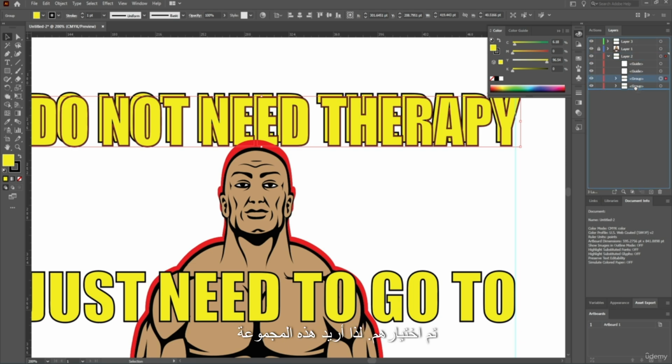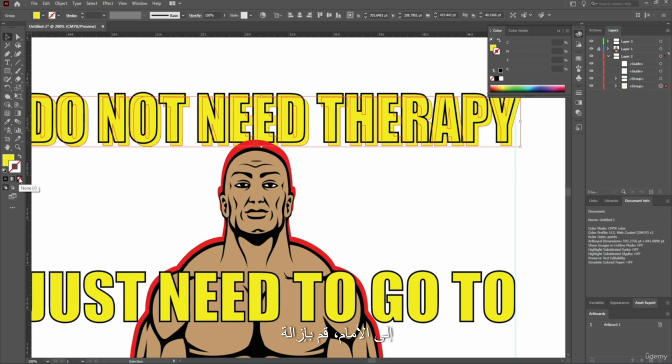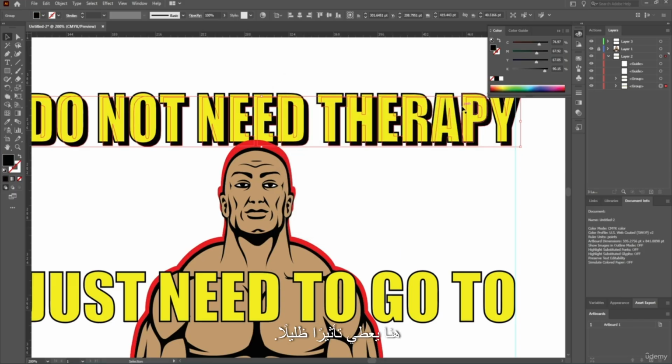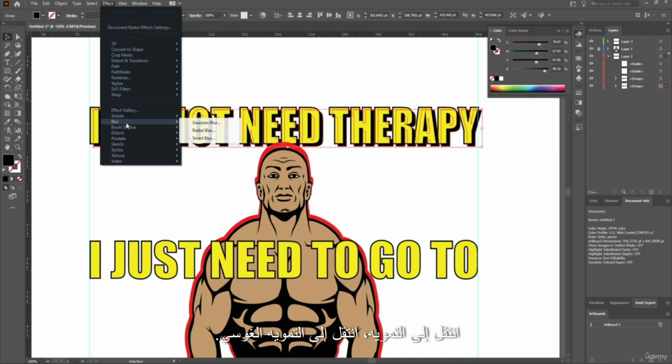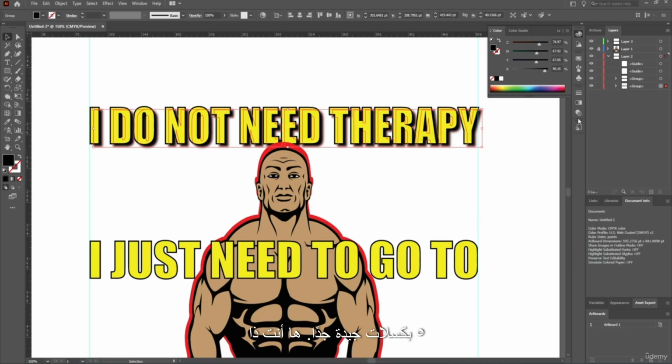So this group, I want to move it below that one and remove our border or our stroke and change the color to black over here so that it gives a shadowy effect. Now, if you want to blur this shadowy effect, you can go to effect, blur, Gaussian blur. 5 pixels is very good. There you go. Now I'm going to select both of these and group them together so that if I move them, I can move them like that.